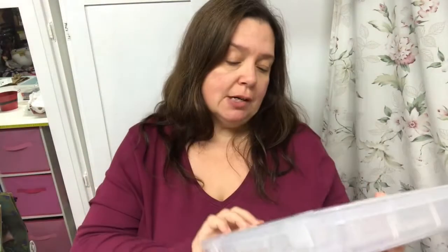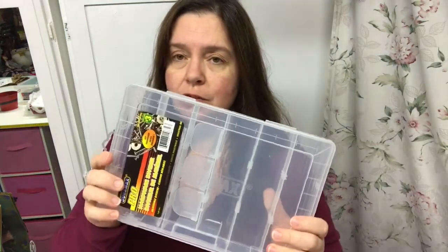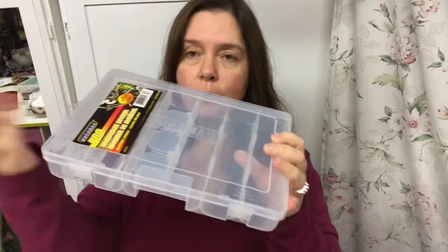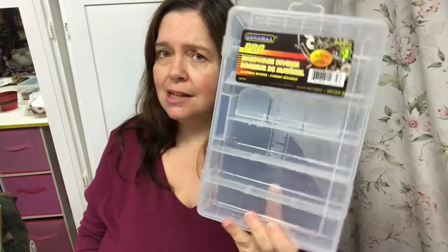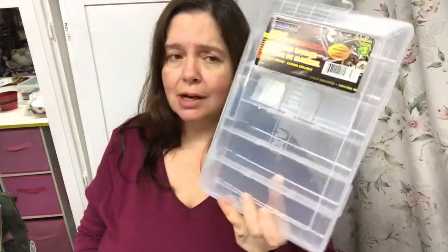I got myself one of these Duramax Pro boxes for storing supplies in my craft room. They call it a hardware divider but I use it for craft stuff — it's three dollars. I hadn't seen many of these and was surprised they still sold them, but I picked one up thinking if I need one I'll be happy to have it.